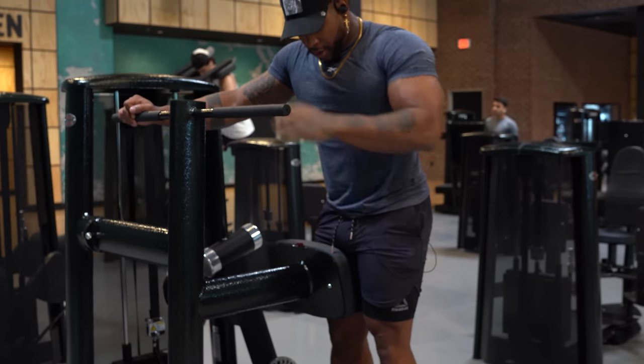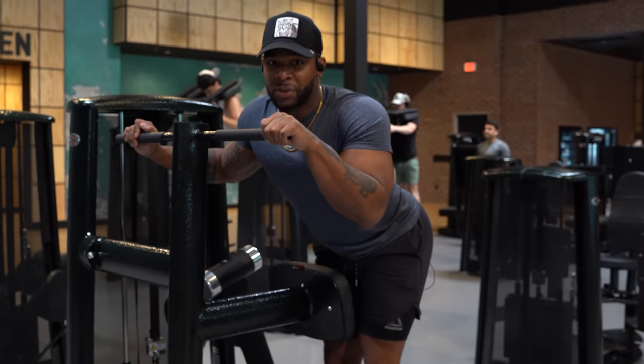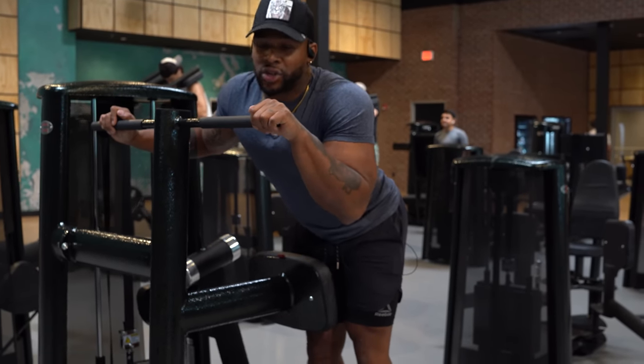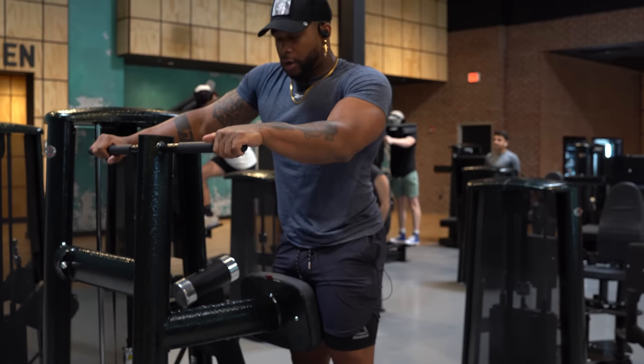Four sets of six. Pushing those hips in, once again. We don't want to be back here, because when our hips are back, we're trying to lengthen ourselves and gain more ground, and you're actually making it harder. You need to be right here. Hips in.